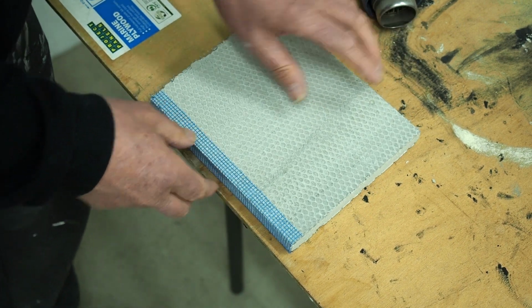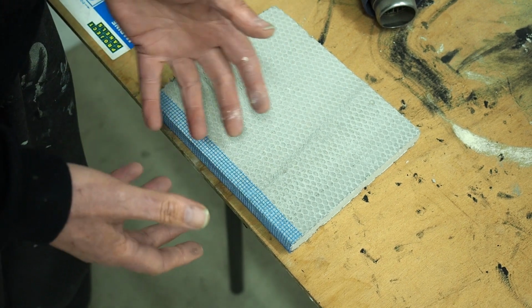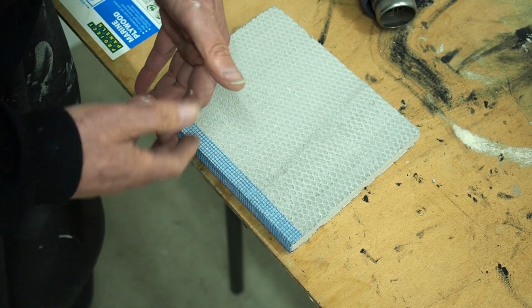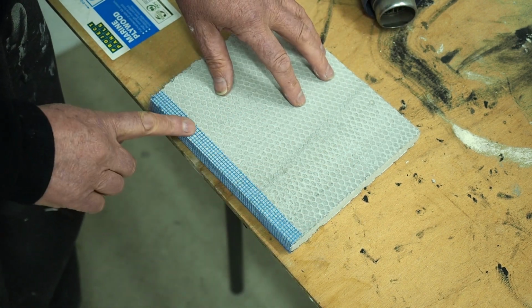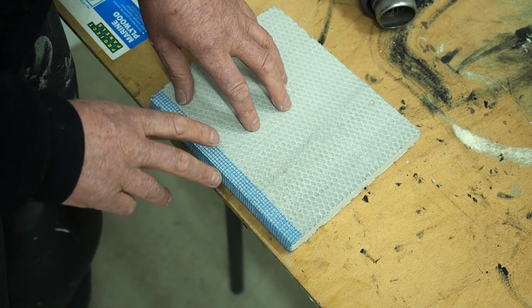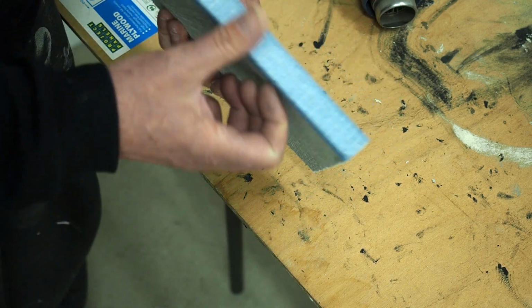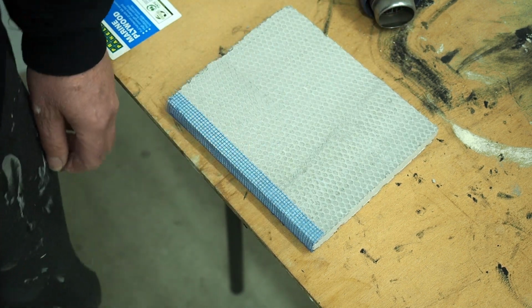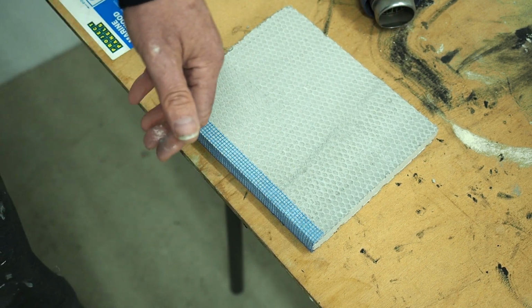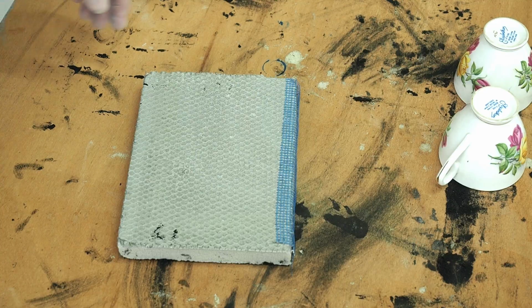Now I leave this overnight, and the reason being is that because we've used heat, it has altered the adhesive and it needs to cool down a little bit, and the same with the mesh. We don't want to try and work with this now because the chances are it'll lift. But leaving this till the next morning, to the next day, that will work out fine, and then we can now thin set that once that's all cooled down.